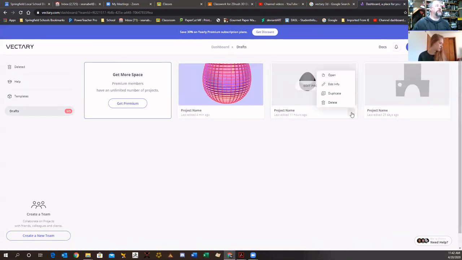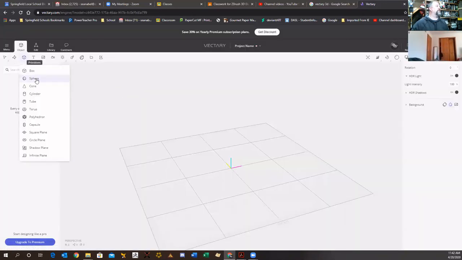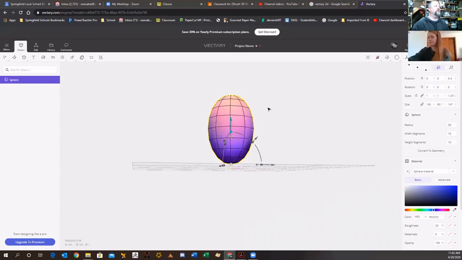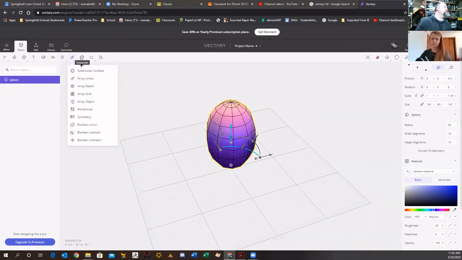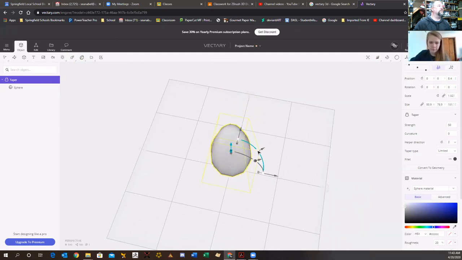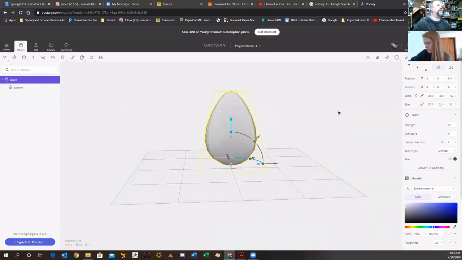First thing I'm gonna do is get rid of this project because it's pretty messed up. So up it goes. I'm gonna start again. I'm gonna start with a sphere, boink. And I don't know why, but I like it in the shader mode. It just looks nicer to me. Grab him, make him a little bit longer to make my egg-like shape. We could do the taper. There it is. And apply the taper, and that's how we get that kind of nicer egg. And I kind of like that shape.